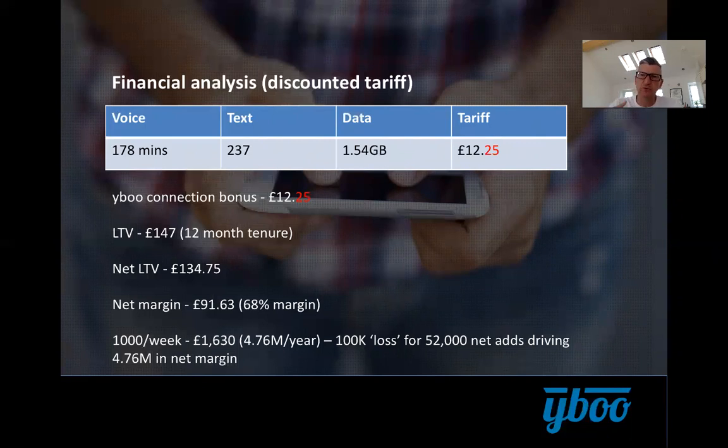Wyboo's console for pricing, proposition, and product, optimizing products for UK operators, is becoming more popular, and we're engaging with more operators who want to create more meaningful products for the consumers and the personas that they want to attract. Not for everyone. Only Wyboo knows that user's usage profile before they buy. It doesn't follow that your offer has to be presented for every single Wyboo user. You can work with Wyboo to optimize as a channel, and your offers can appear in certain scenarios when a usage profile that you want to attract appears.